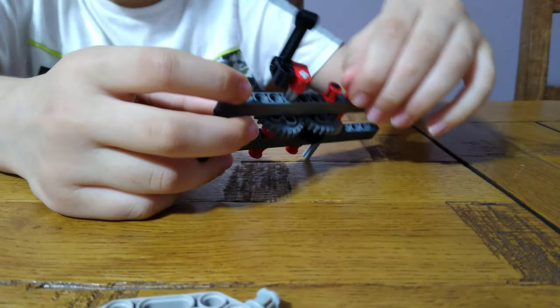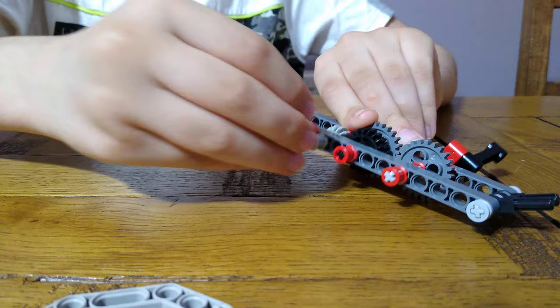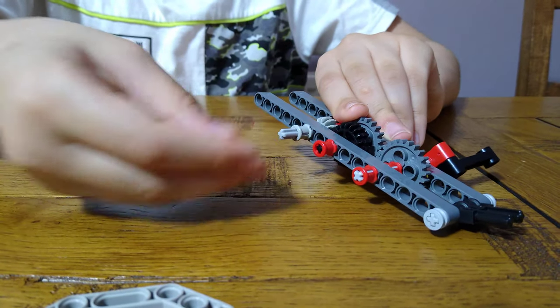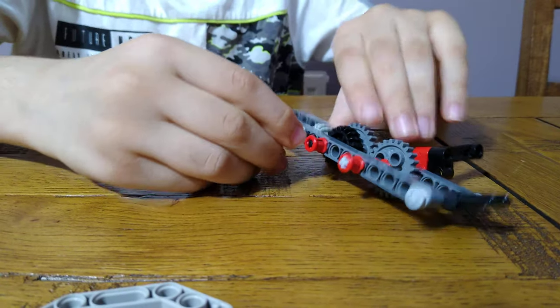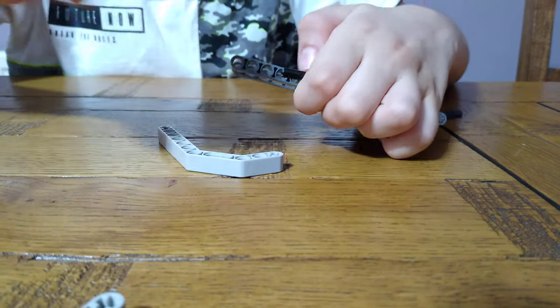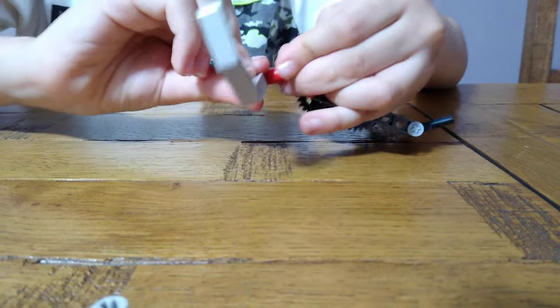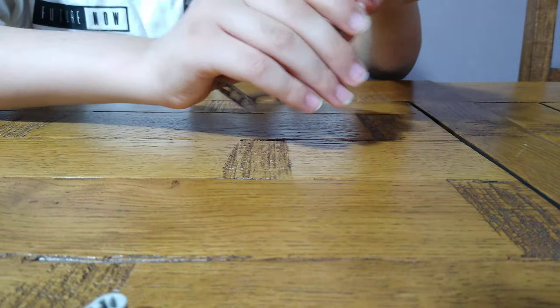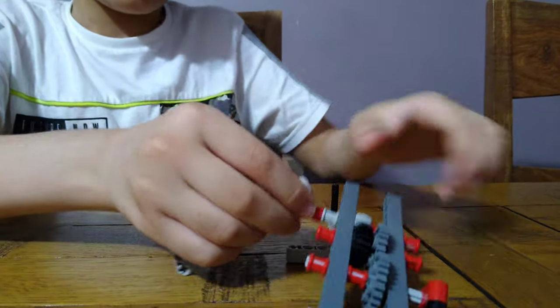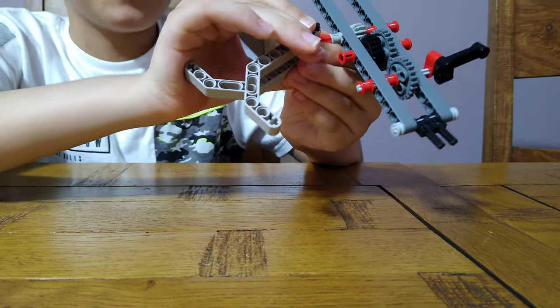Now for the actual mixing bit, the most important bit of this whole build. You get this. And then we put this through it. Like this. And then put this through. And then this. This. And then do on the other side as well. And then we do this.